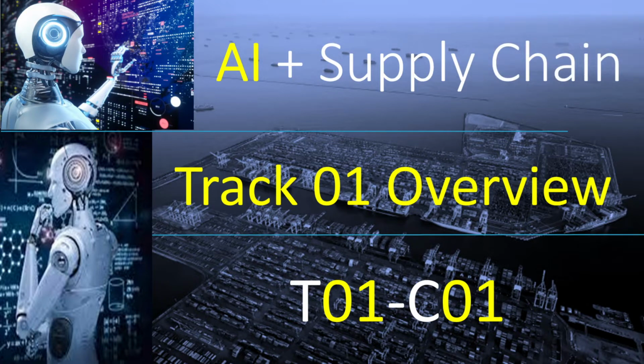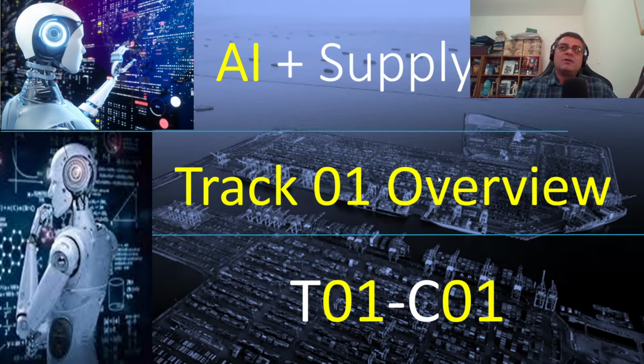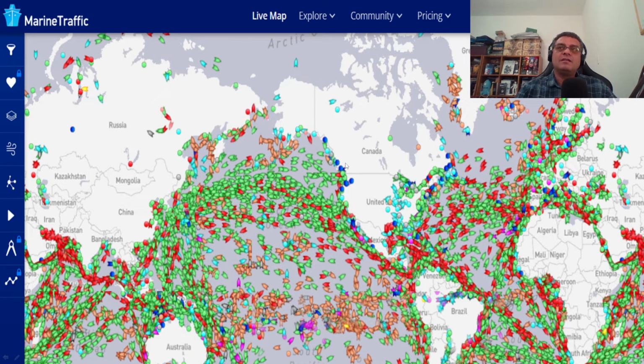So we're gonna use this artificial intelligence technique in supply chain. This is the first track. This is the first class of this track, and I will give you in this first class an overview about what will be done in this track. So first, let's see the marine traffic here.